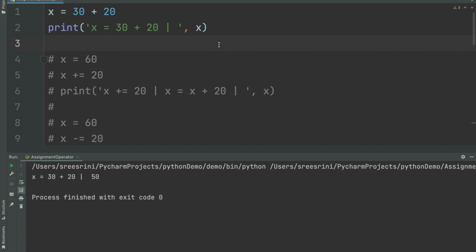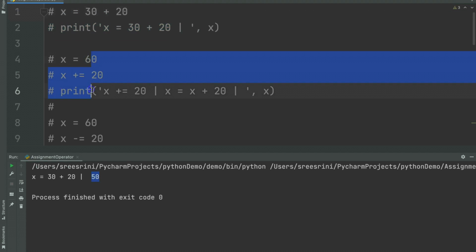So just to save time, I have written all the expressions already. Here, as you can see, our first expression was y plus z, right? All we are doing is adding these two integers 30 and 20, which is our arithmetic expression on the right side. Once this expression is executed and the result is generated, this result will get stored into the variable x using this assignment operator. So now when you print this variable x, it will give us the result as 50. So this is how the equal assignment operator works.